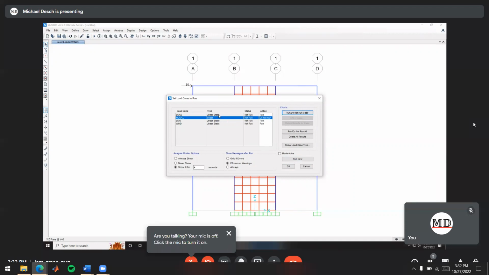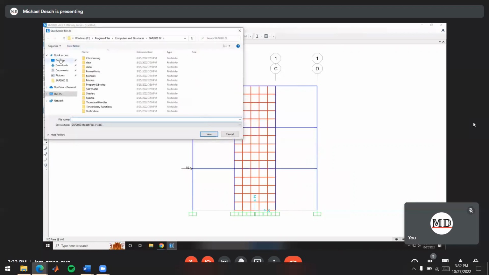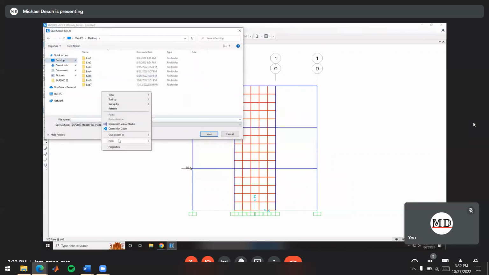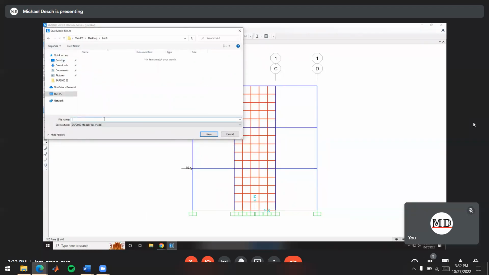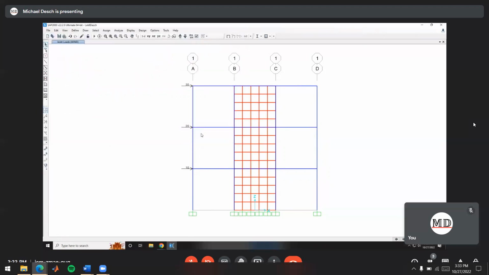But we need to make sure the dead load, live load, and wind load all run. Otherwise, we're not going to get our load combinations. And then we can say run now. Then we'll save it. And then it'll take a second to run.